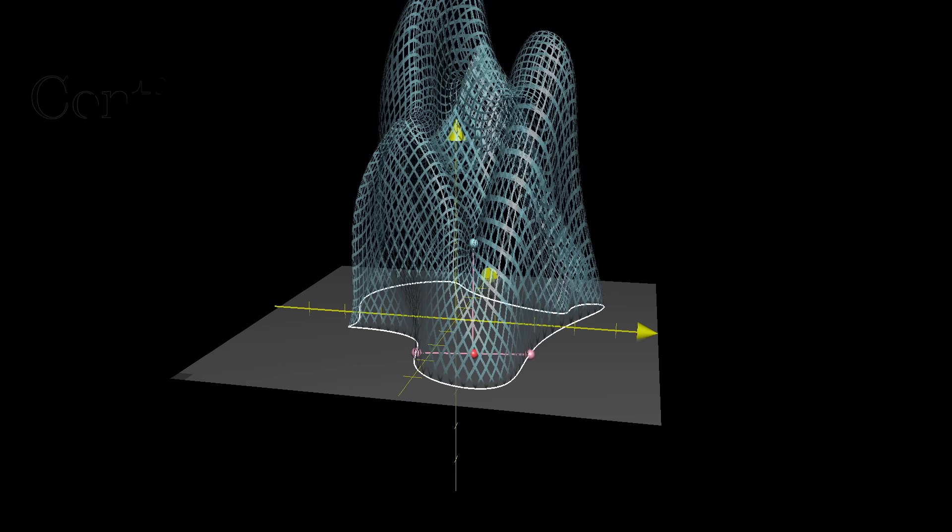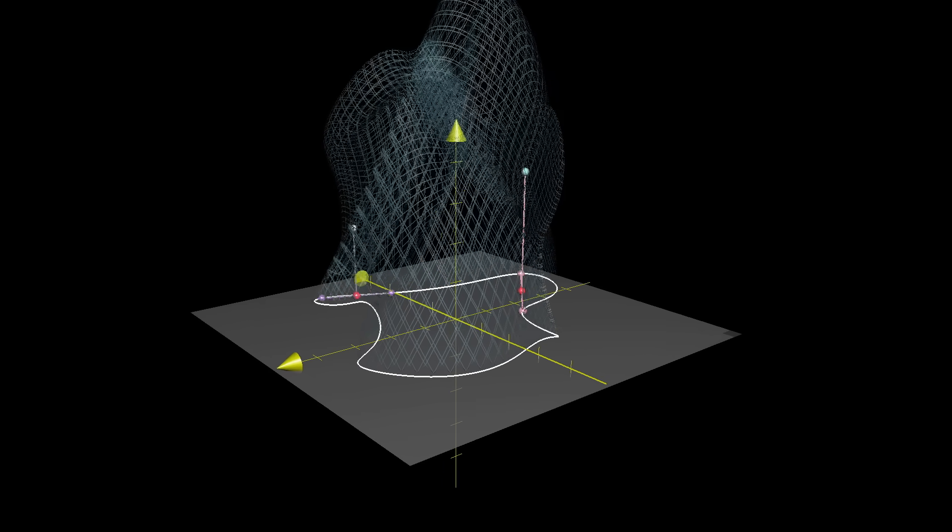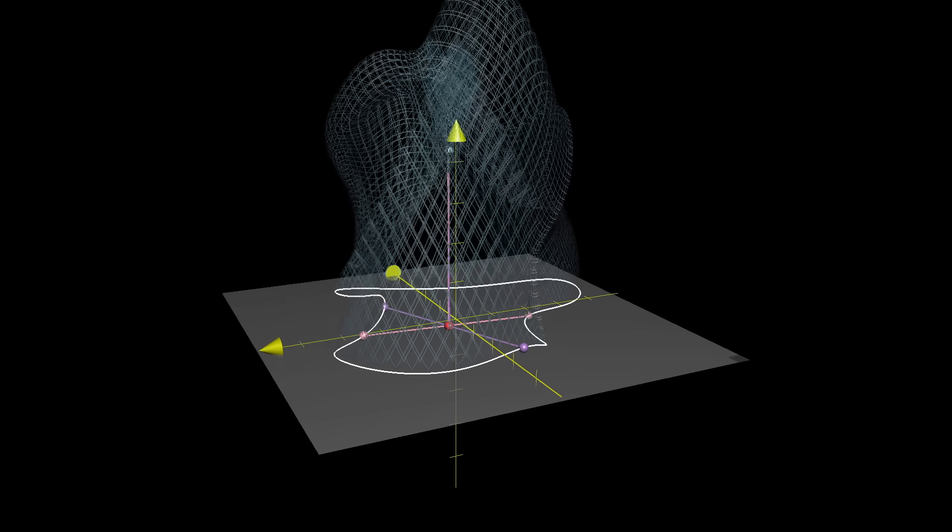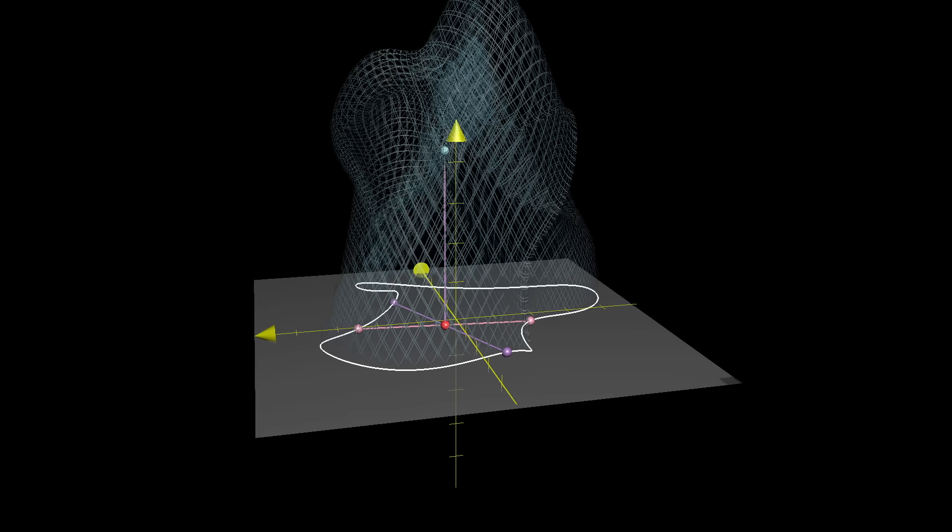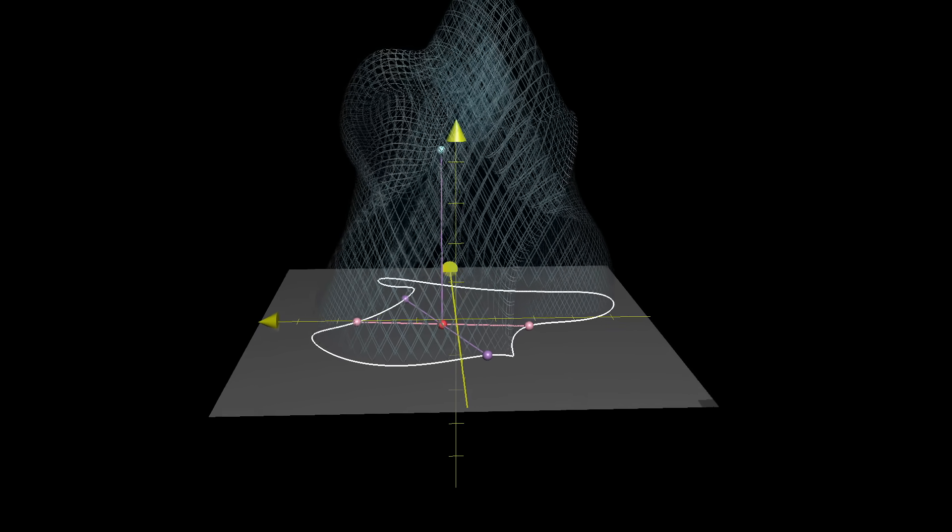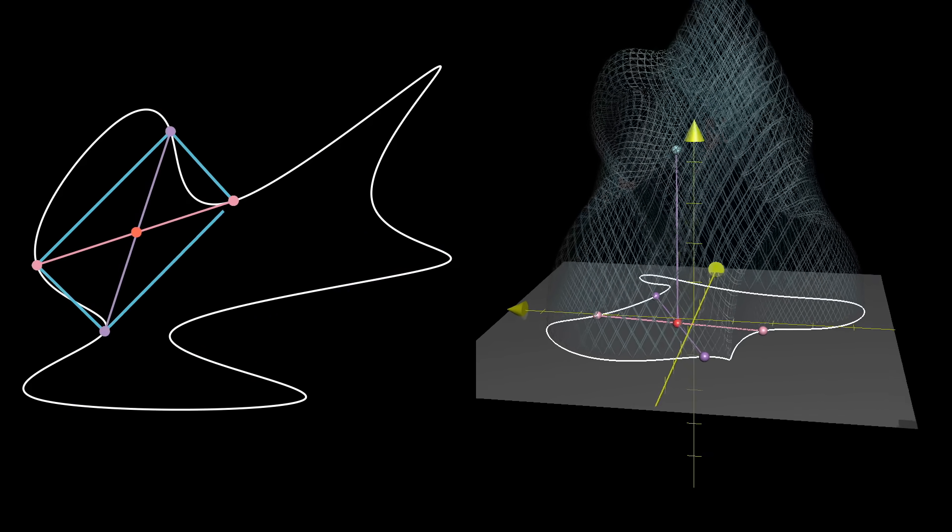Another important fact is that this function is continuous, and all that really means is that if you slightly adjust a given pair of points, then the corresponding output in 3D space is only slightly adjusted as well. There's never a sudden discontinuous jump. Our goal, then, is to show that this function has a collision, that two distinct pairs of points each map to the same spot in 3D space. Because the only way for that to happen is if they share a common midpoint, and if their distance d apart from each other is the same. So, in some sense, finding an inscribed rectangle comes down to showing that this surface has to intersect itself.